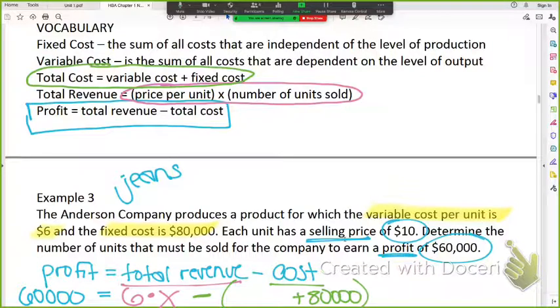So my variable cost right here is going to be, whoops, I did something wrong with the revenue, didn't I? You're looking at me like I'm crazy. This is 10. Why is that 10 and why did I do that wrong? Revenue is how much you are making. The selling price is what you include in that, not what I did there. Sorry. This is your 6X.